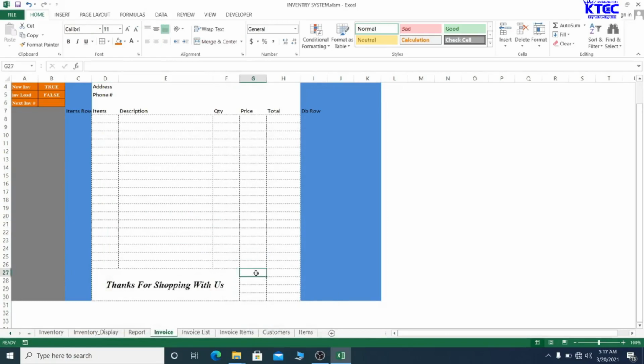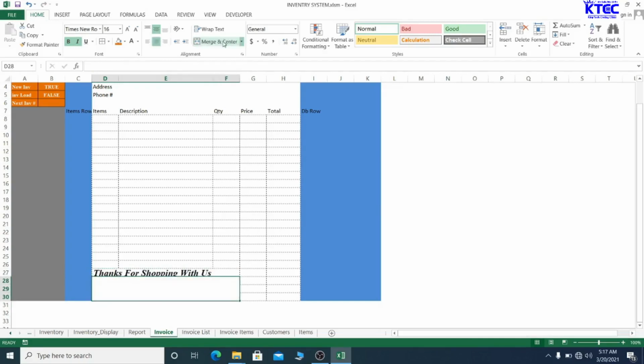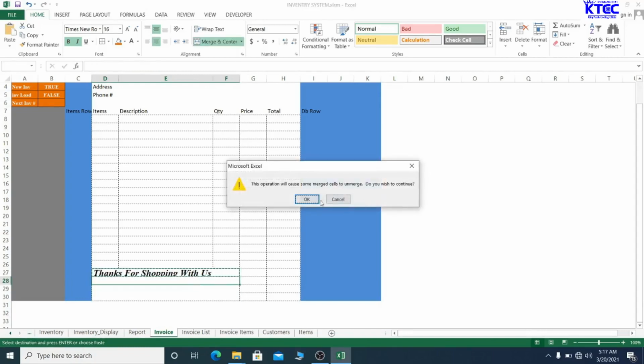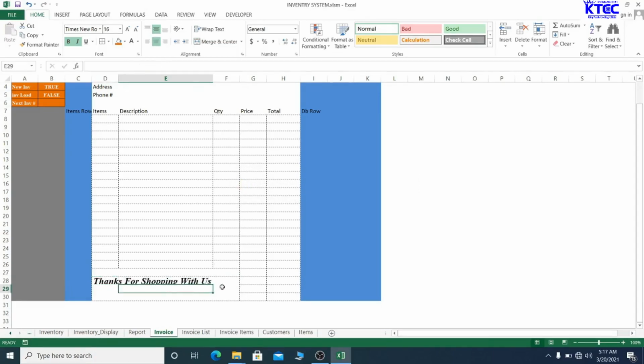So here you can just have something like, is it 27? Sure, it should be 28 rather, like this. Let me just undo this merge here. Then I would want to merge it this way rather, so that we have this in addition to this. So let's cut this text and then paste it here.